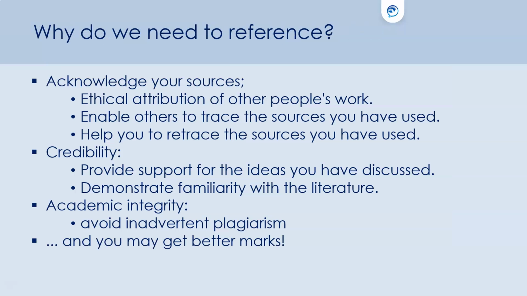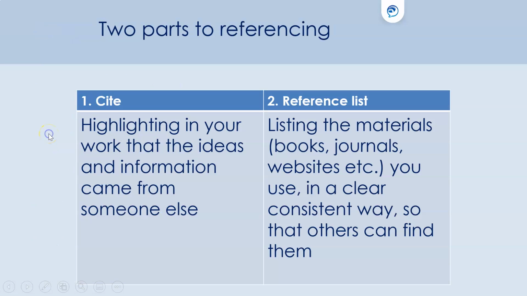Very, very briefly, think about referencing. I put it in at this point because it goes hand in hand with your information searching and your academic writing. When you're using other people's information, you need to acknowledge it. This has a couple of good positive points to it. First of all, it means you're acknowledging that person's work, you're giving them credit. A good reference list will also give the academic an idea of how well you've written around your subject. It also helps you avoid the problem of plagiarism, something that is easy to fall into unless you get into the habit of always citing, referencing what you've used.